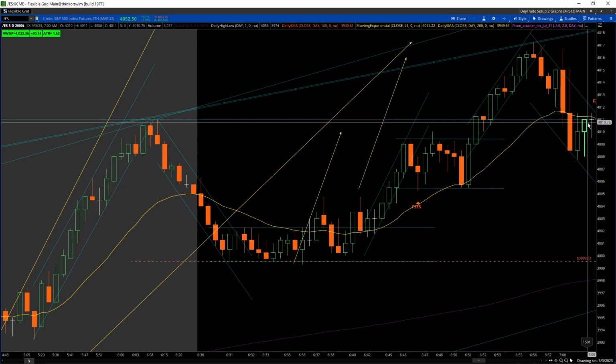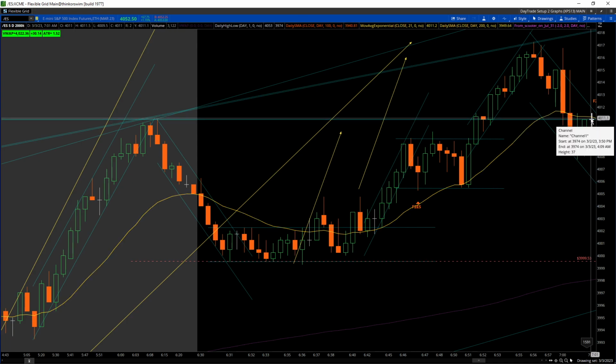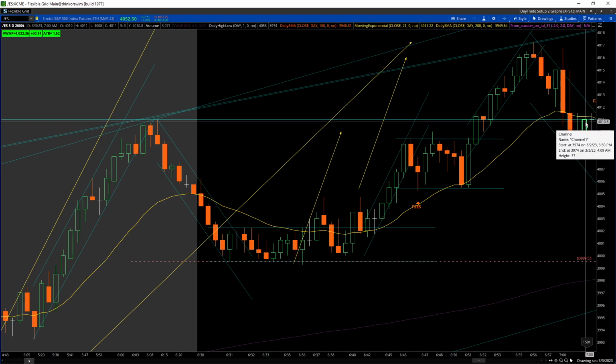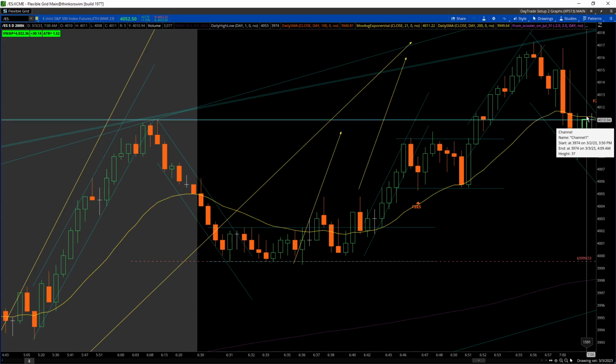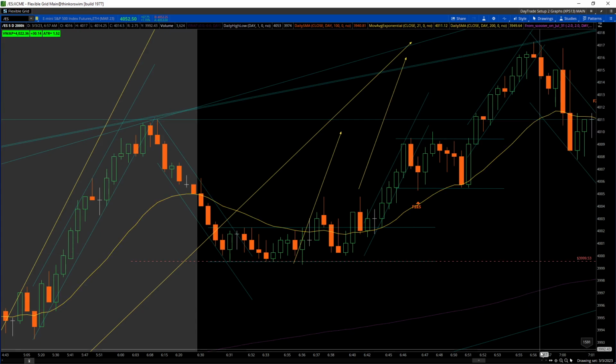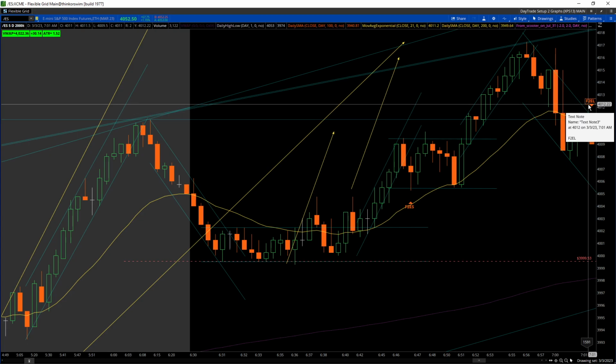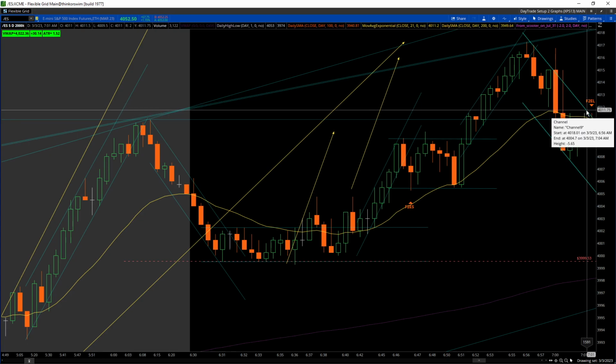But even though the signal bar was great, I don't like that when this flashed up, it came back down. I also didn't like that this candle didn't close above the EMA. So I just kind of sat on my hands. Then I saw a potential failed second entry long. So failed second entry long, I thought it might be a possible trade.